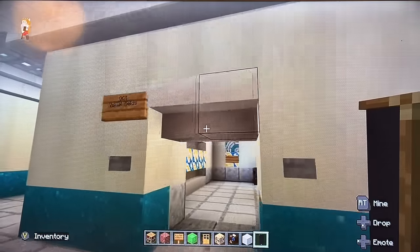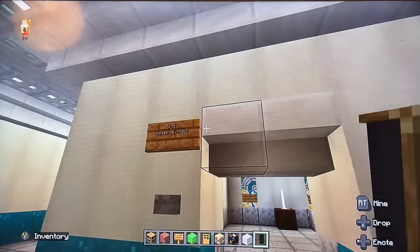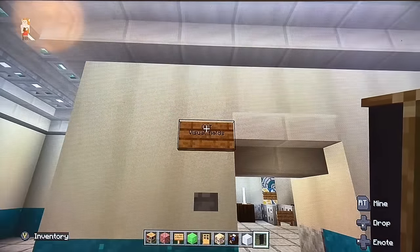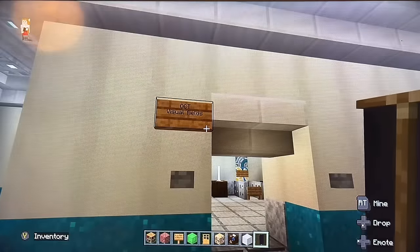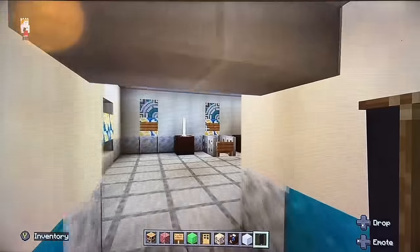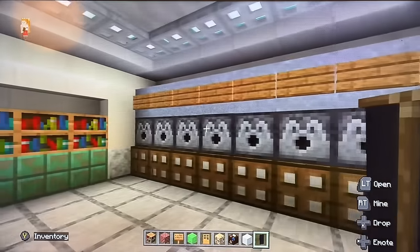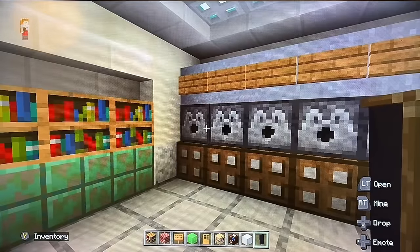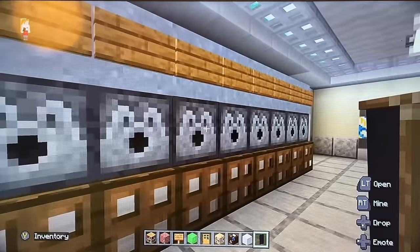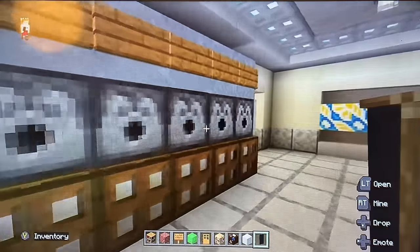Here we are at the OCT and visual field room. This is where the patient comes, usually in the care of the nurse, to have their scans done — the OCT of the back of the eyes, or their visual fields checked if they're under the glaucoma or neuro-ophthalmology department. The visual field machines and OCT machines are located here, just covered under protective layers.